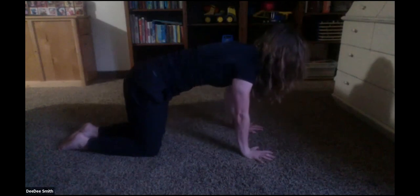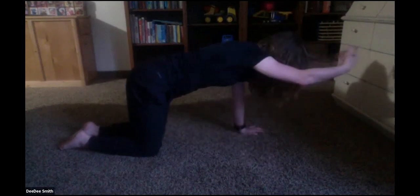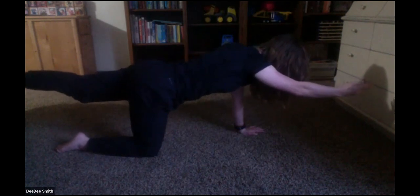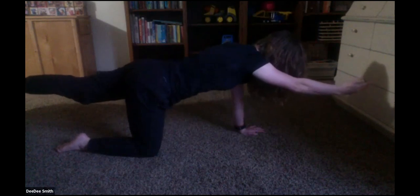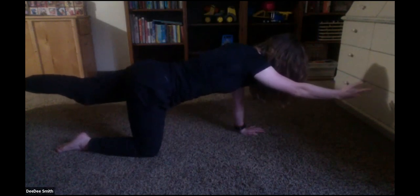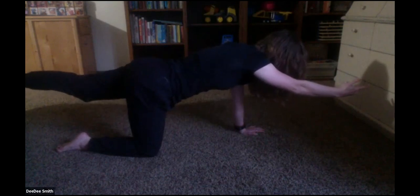Take a neutral tabletop. You're gonna extend that right arm forward, keeping your gaze towards the ground, and then extend those left toes back, flexing through the foot, keeping those toes flexed towards the floor. You'll draw that belly button up and in and find some length here. Keeping those hips square to the ground, keeping the ribs tucked in. Take a few breaths here.